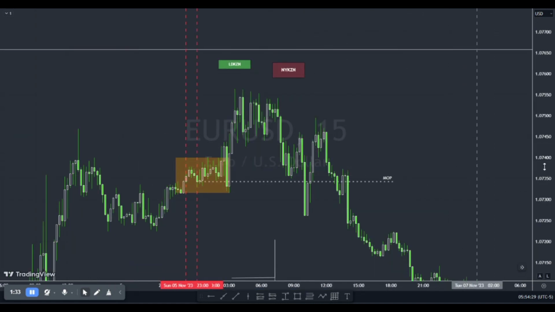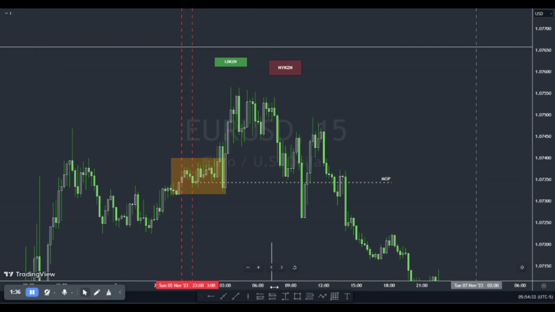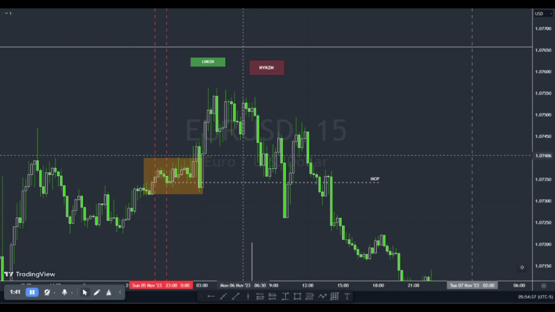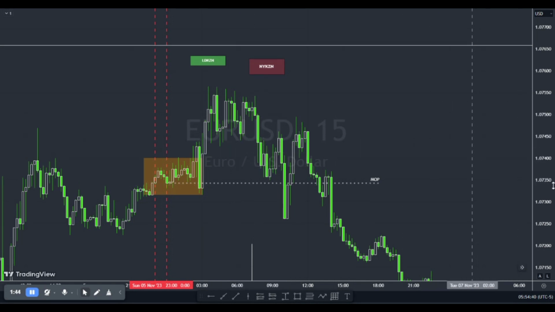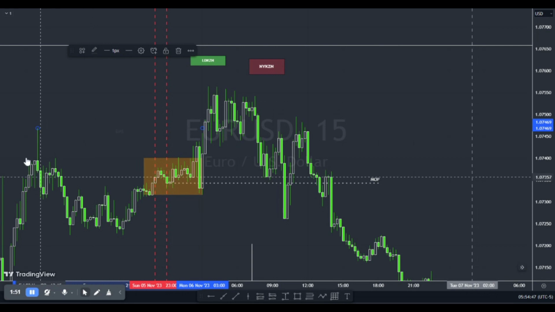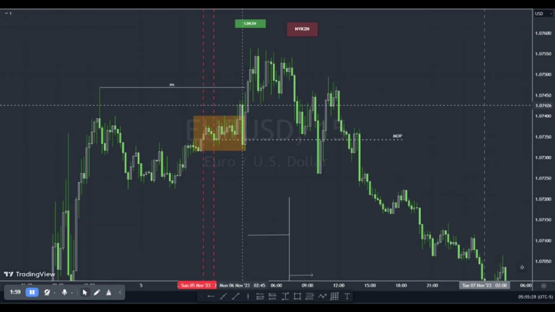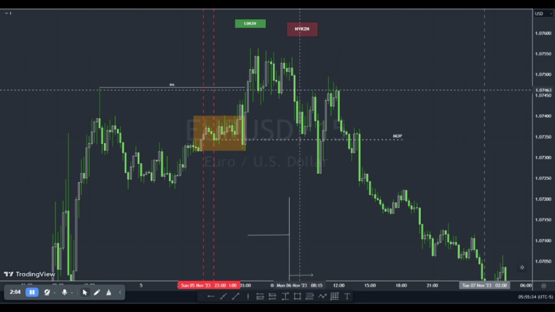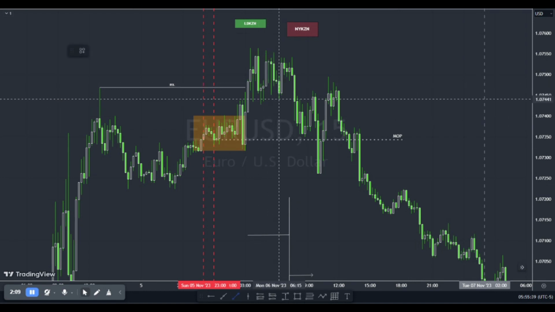So right here, what did we see in the London session? According to the ICT YouTube 2022 model, we wait for an impulsive break of structure after buy side liquidity has been taken. Where do we see buy side liquidity? We see last week's highs. Yes, so we see this buy side liquidity has been taken, then we see some sort of going back and forth, accumulating liquidity up and below. Then finally in the New York session, we see an impulsive break to the downside right here.